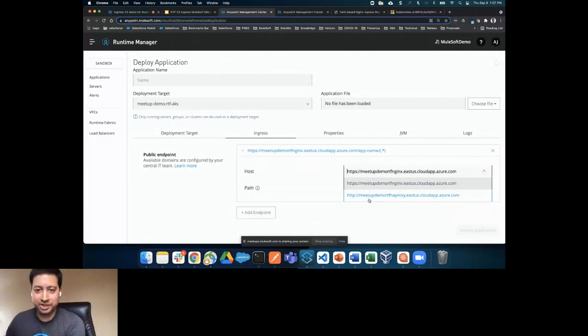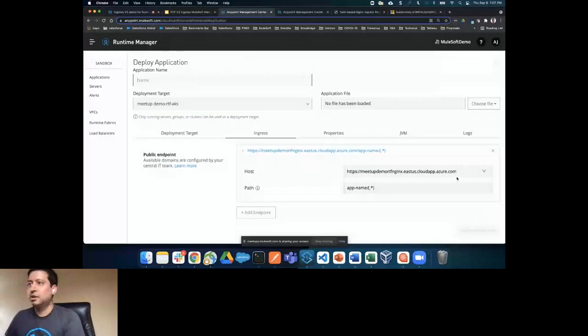So this is really useful for those kinds of customers. You now see both the options available from the drop-down, and when you choose one of them, it automatically changes the path. In the case of Nginx, this is the path that we have customized. This is the mapping that we are doing. In the case of HA Proxy, the mapping looks something like this, right? So let's do the Nginx deployment.